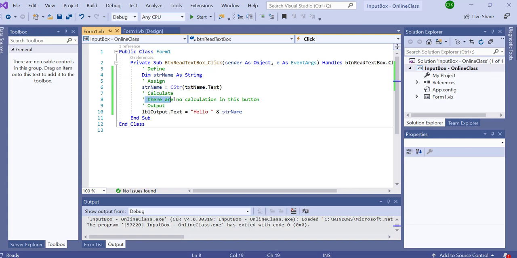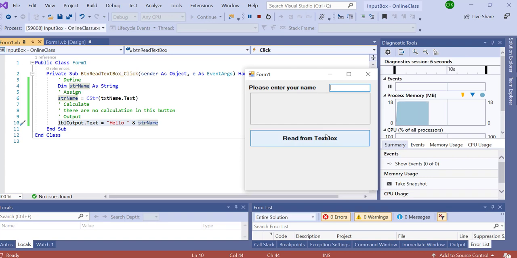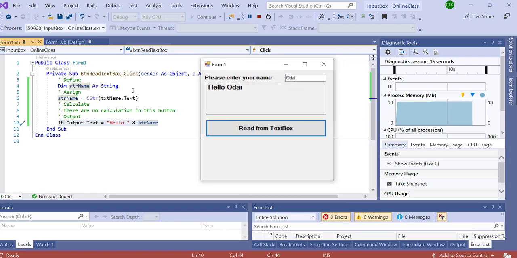Calculate, I'm not doing any calculation in this button. And all I'm going to do is just display the name back to the user with the word hello followed by the name that the user entered. So now my application is working, and again, nothing new up to this point.